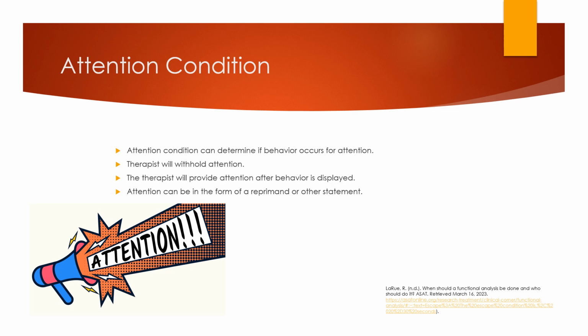So if the behavior is displayed, the therapist will briefly provide attention by saying "stop that" or other statement regarding the behavior. Go back to the solo activity after giving the client attention. Using the preferred measurement system, record whether the behavior increases when giving the client attention during the functional analysis period.